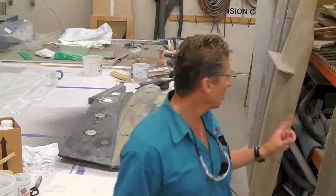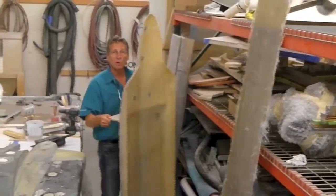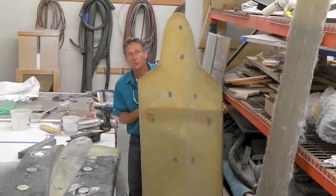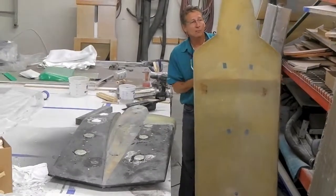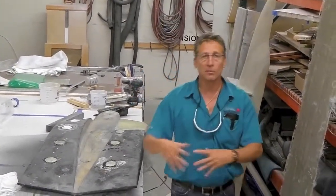We also have molds for these that we built on a bunch of others. So if you look, here's another mold I have from the fin that we did before on another 112 footer. This is a 140 footer right now. So we have molds for just about everything that we build. Some of them are one-off, some of them are break-aparts we throw away, some of them we keep, depending on how custom and how often we're going to actually build those parts.